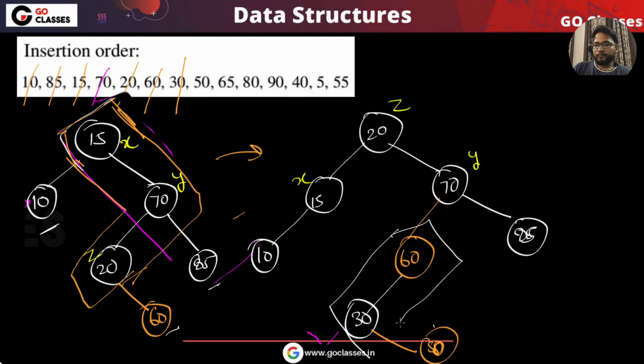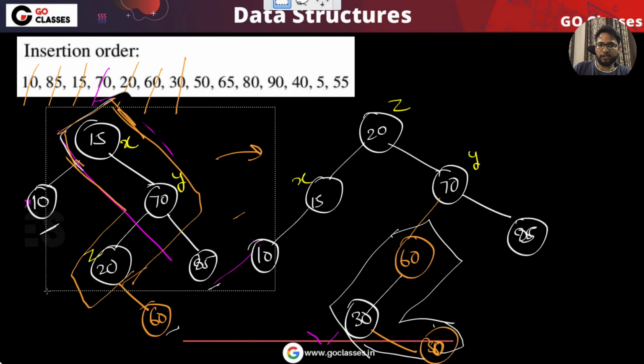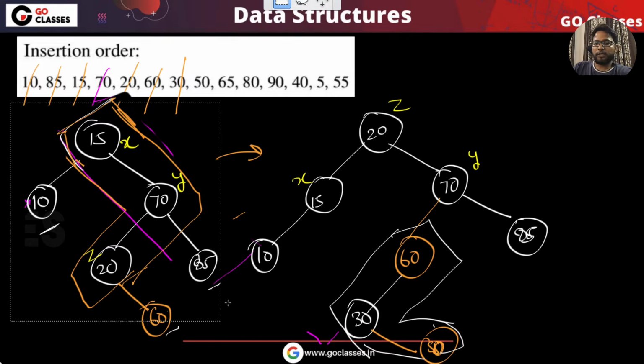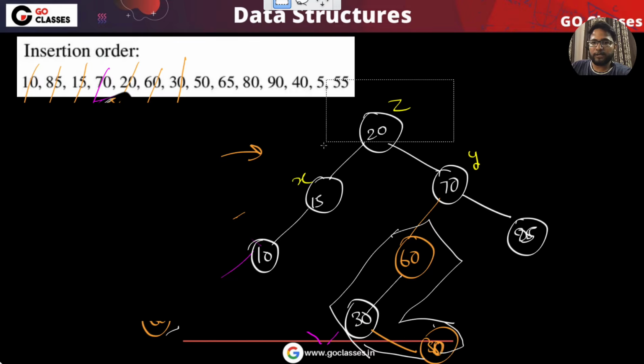Okay, now can you convert this elbow to a mountain? I think very easily we can convert. How? You can just say that this is an elbow, and we can convert that to a mountain. Okay, let me remove this part and let me shift it here only so that I can show you everything on one page.